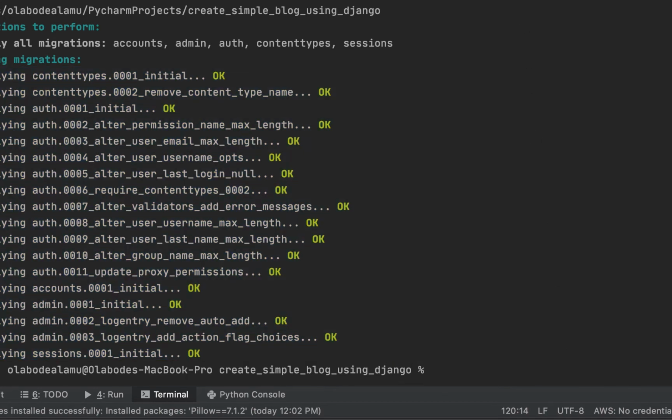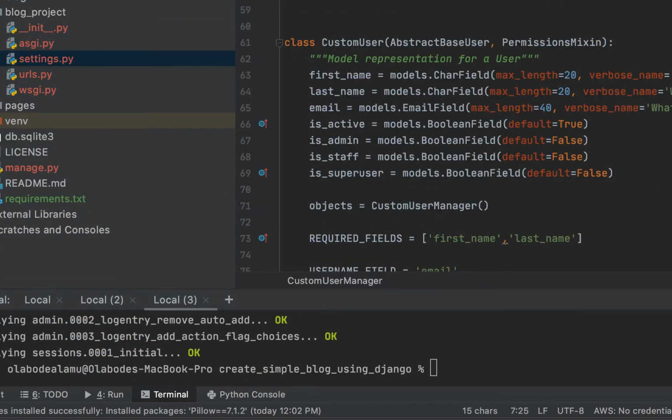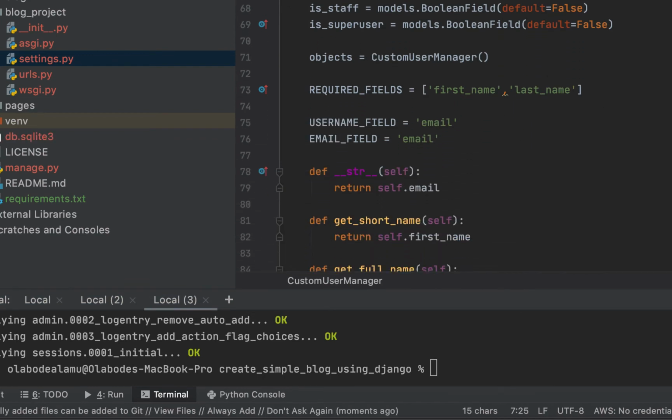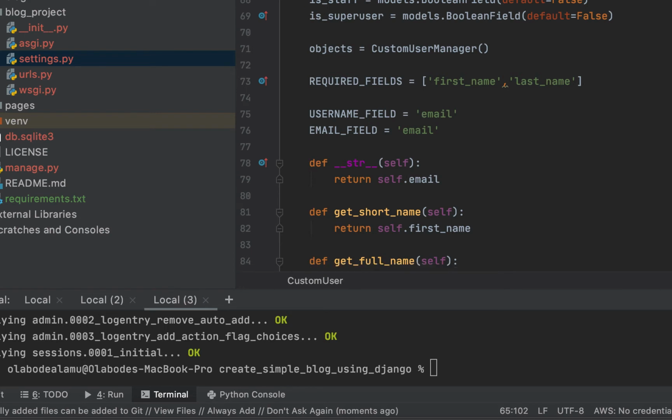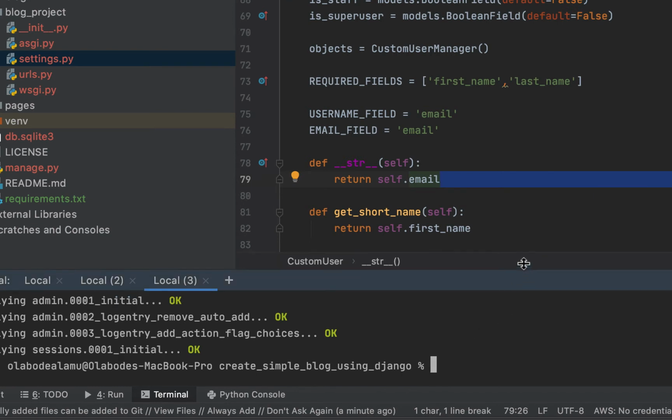Why are migrations important? In this case, we created a model for the user. If in the future we decide we want to get their age, and this is already a live model, we can come here and make changes. Any change you make to a database model in Django, you need to run a migration. The migration applies the change in code to the database. So we've done our first migration and it worked fine, no issue.